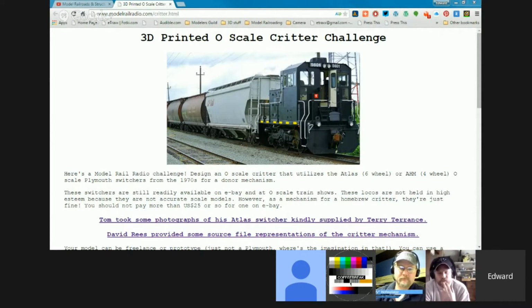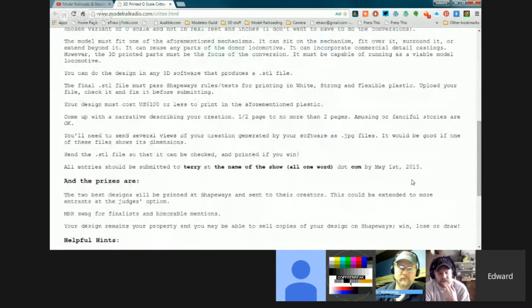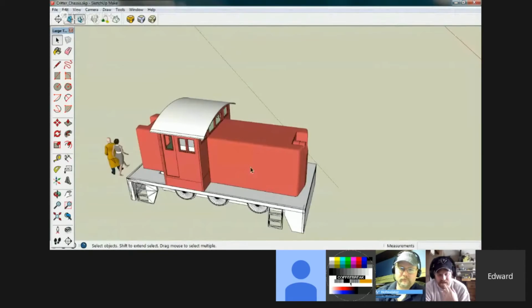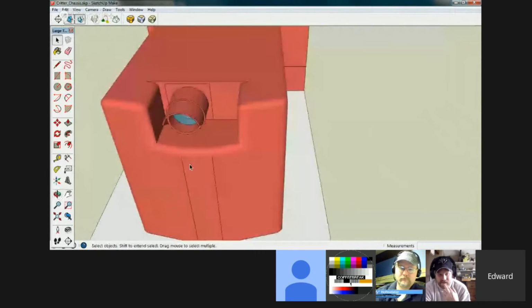How many hours of work do you think it would take to build a model of this? If this isn't your first exposure to SketchUp, you can do this in 3 hours, maybe 4. I mean, just to do a basic body. Now, how much stuff you're going to put on that? Like if you saw Ed's model, he has the headlights formed. I formed somewhat simpler modern headlights on my critter bodies. I formed the doors and the windows, and then left it at that.